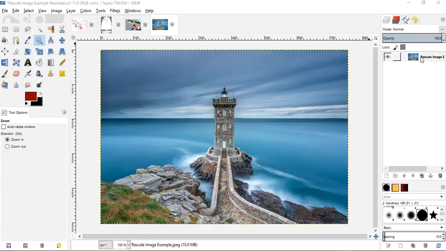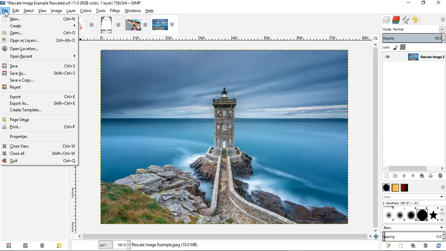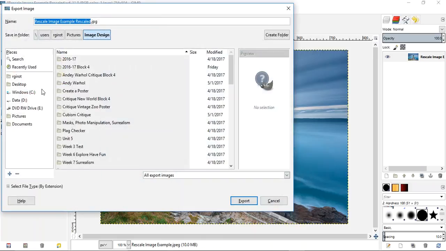The other thing that I was telling you about, and you can't really scale this down anymore unless you flatten and merge all your layers, which I don't want you to do. So the other way that you can also scale things down when you're going to publish is to export, remember. So exporting as, and when you do publish, you have to do that.